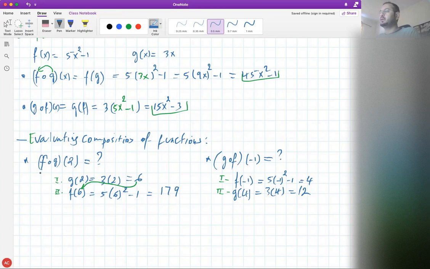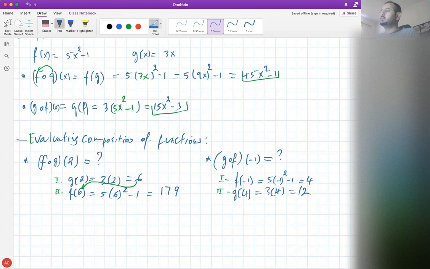Now, what if we have the composition already and we want to evaluate for 2? In that case, if you already have the composition, for example, here we do have it, it's probably convenient if we just plug 2 into it directly. 2 plugs into the composition, which is this. Instead of doing the work twice, doing 2 steps, we can plug 2 directly into the composition, which we have, and we should get the same answer. So I suggest that if you already have the composition from the previous question or whatever, use it.